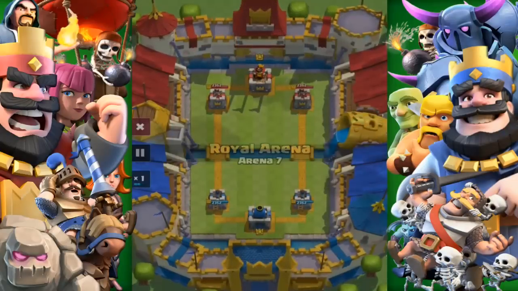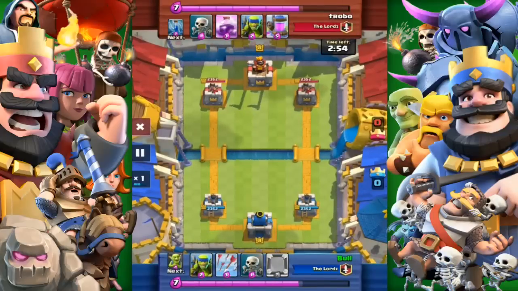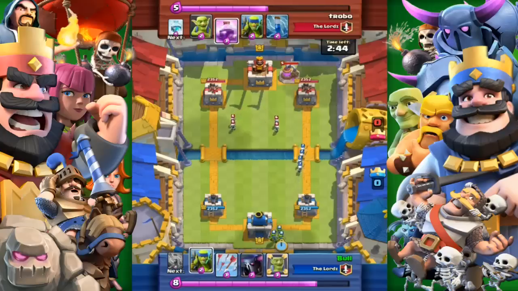We're back with another video, and today we're going to be seeing basically how many Pekkas we can possibly get on the map at one time. So obviously we're doing this in a friendly, and we're just doing that elixir collector technique, trying to get as many elixir collectors on the map at one time as possible.